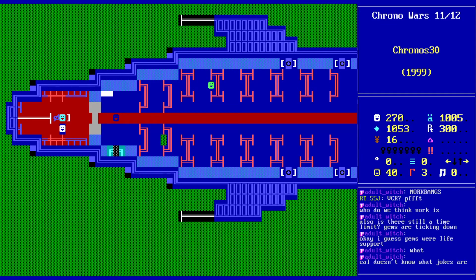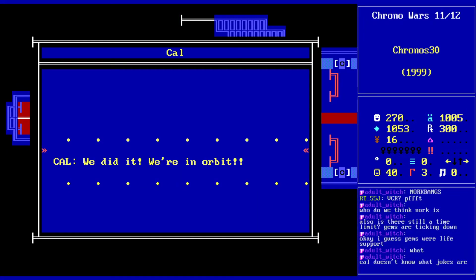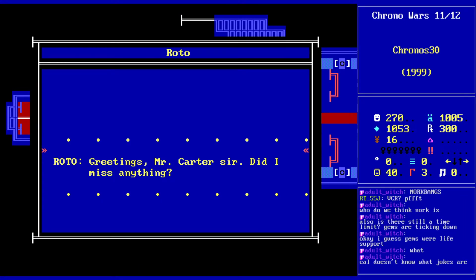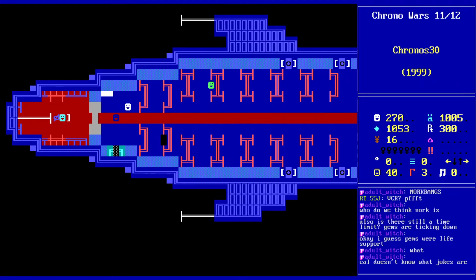Taking off. With a cool animation. We did it! We're in orbit. Cal doesn't know many things. Hey, wait. Is there a background on the other boards? Oh, we're just blocked off now. Okay. That makes sense. Are the stars dazzling? Oh.